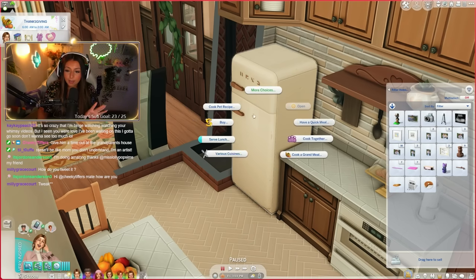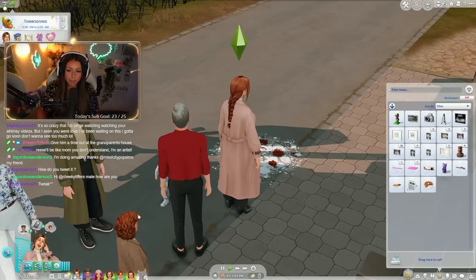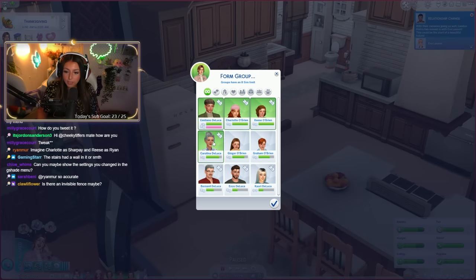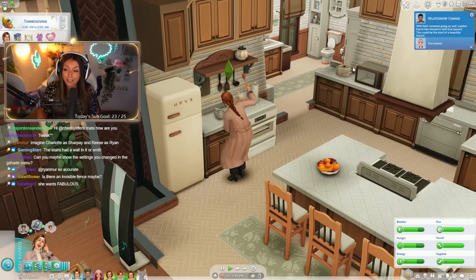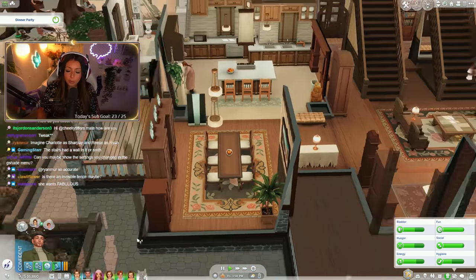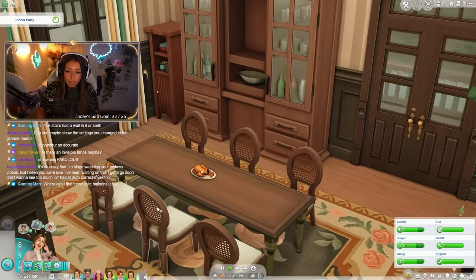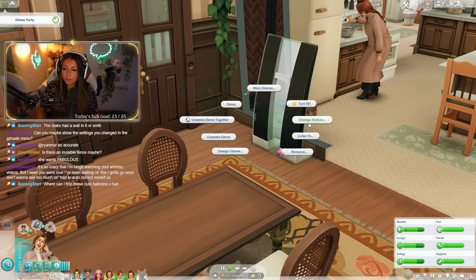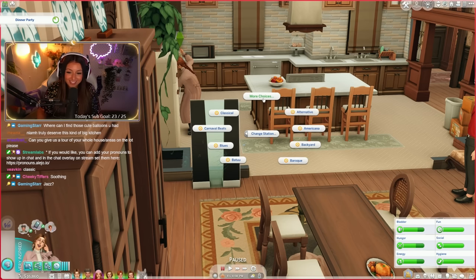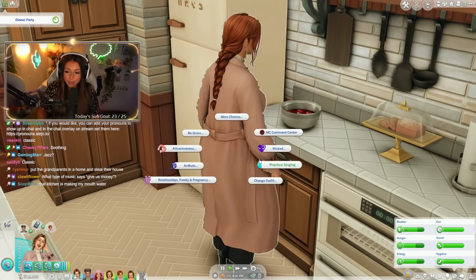We're coming in - let's go get some food served up. I think we'll do two grand meals, and we'll also do a ham dinner so people have the opportunity to do either one. Cook a grand meal - let's do ham dinner. Let's grab everyone and make sure they are coming over. Maybe one of them should set the table as well. Niamh's finishing making the rest of the food. Let's change the music - maybe classical. I feel like Emiliano's mum and dad would definitely listen to classical music, like jazz and stuff.